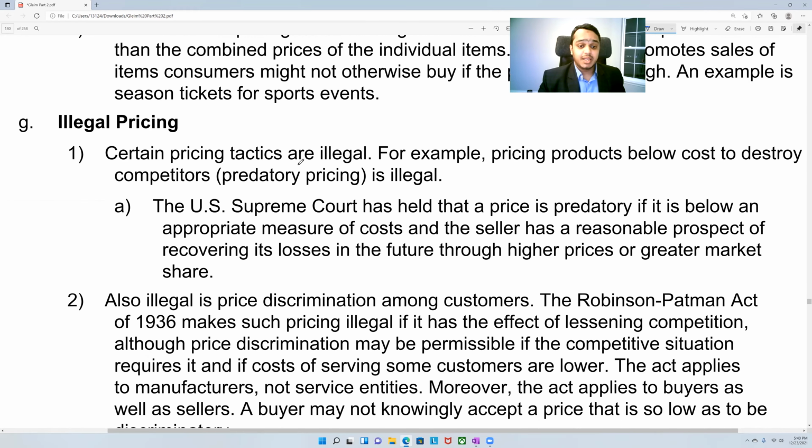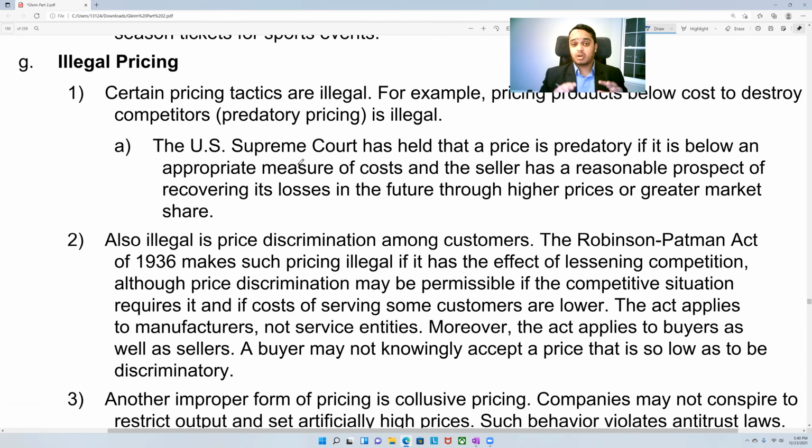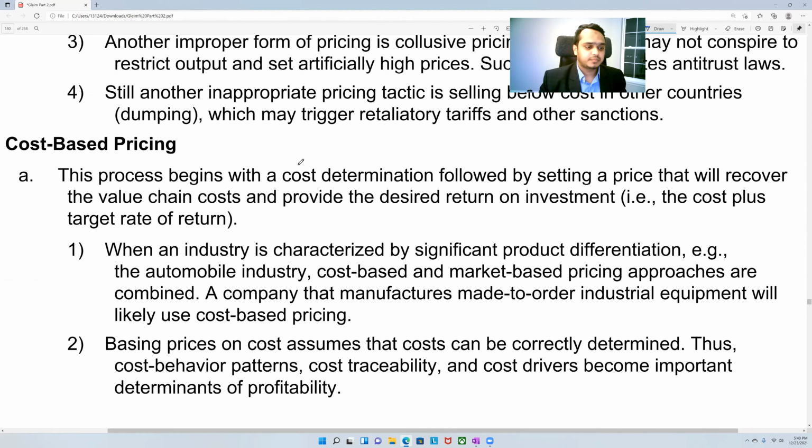That's possible. Illegal prices or predatory pricing is nothing but, according to the Robinson-Patman Act, you must not set up a pricing strategy which is lowering your price, selling at a low price just because you want to kill the competition which is there with you. That's an illegal type of pricing.